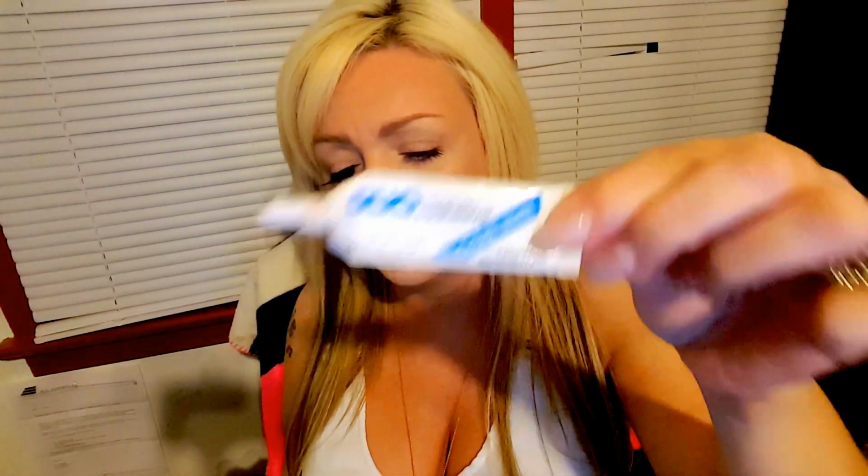You don't have to. But I'm telling you, do not waste your money on these squeeze tubes if you're a beginner, because you are going to have a mess on your hands. It's going to get all over your lashes. You're going to ruin them. You're going to have to throw them away. Like I said, Revlon makes one with a wand and Duo makes one with a wand. I suggest the glue with the wand, just like the Urban Decay has a little wand, if you can see that. And I will demonstrate how to apply it in just a second.